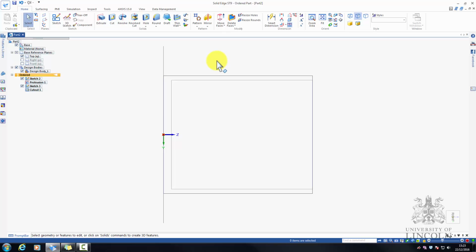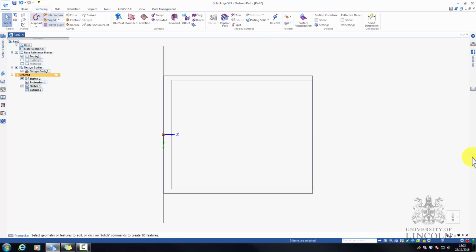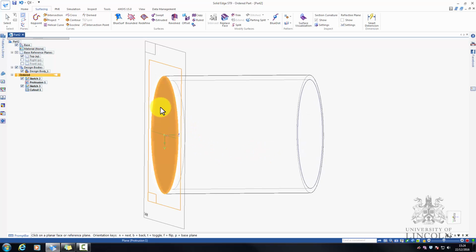So to do that, I need to hunt down the tools that allow me to make planes. You can find planes under the surfacing tab, and we can locate planes like so. So it's on the left here. I'm going to try selecting a plane, and I'm going to rotate around so I can select what I'm working with. So we've chosen a plane, and I can actually create a new plane straight away, but that plane is totally coplanar with the original.